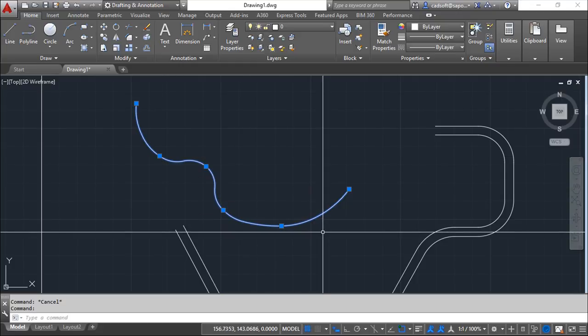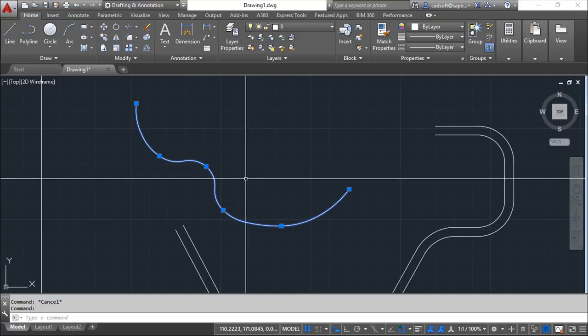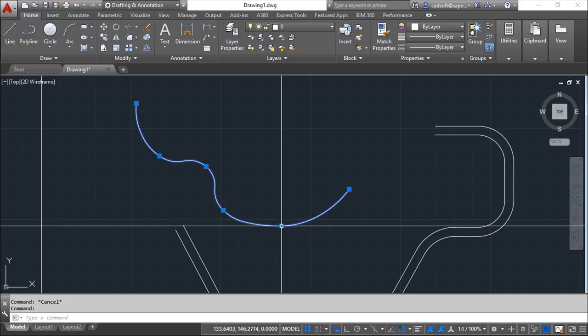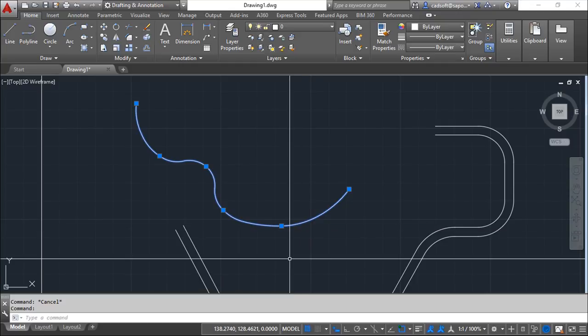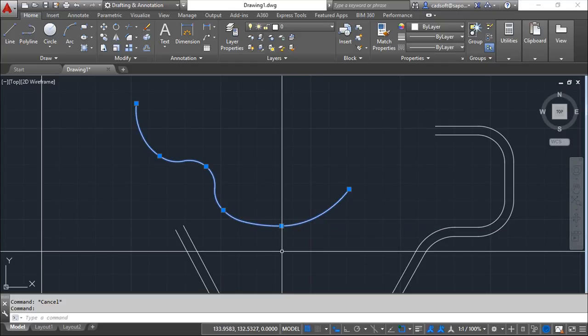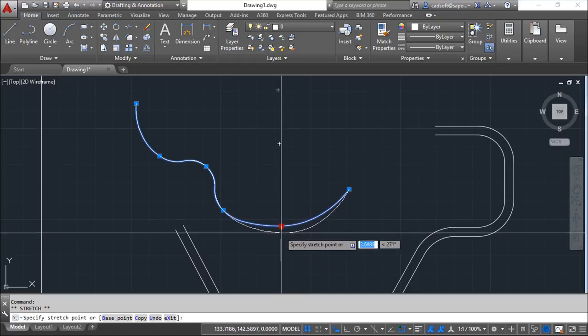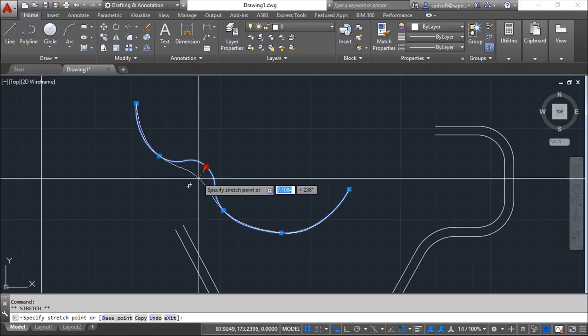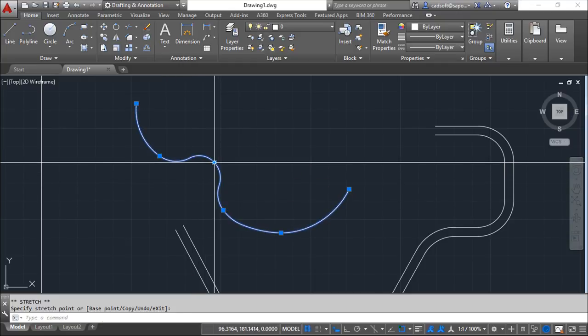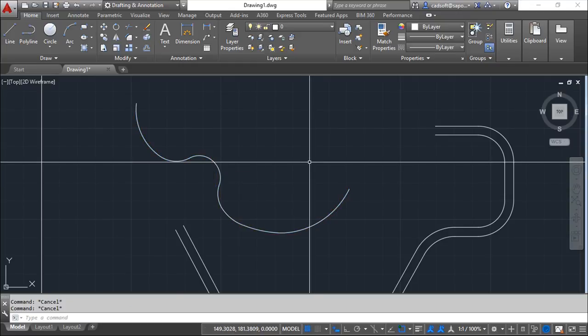So we don't have a lot of control over what we have here, but this is the main focus. And when we activate the grips, we can change the polyline also. We can change the shape, and we are controlling the vertex itself. Okay, this is the Fit option.